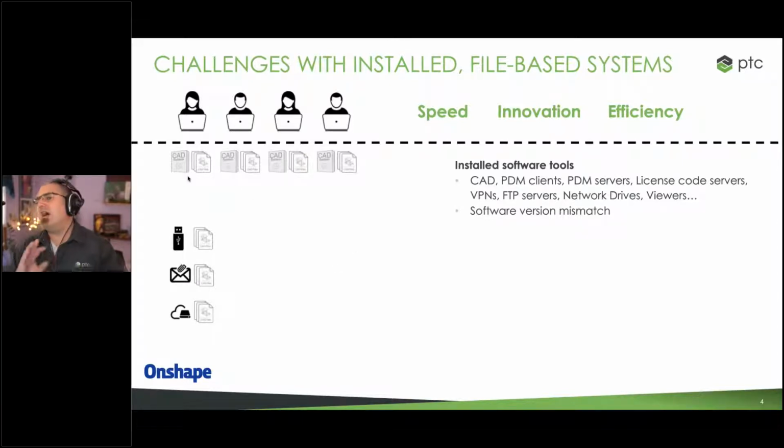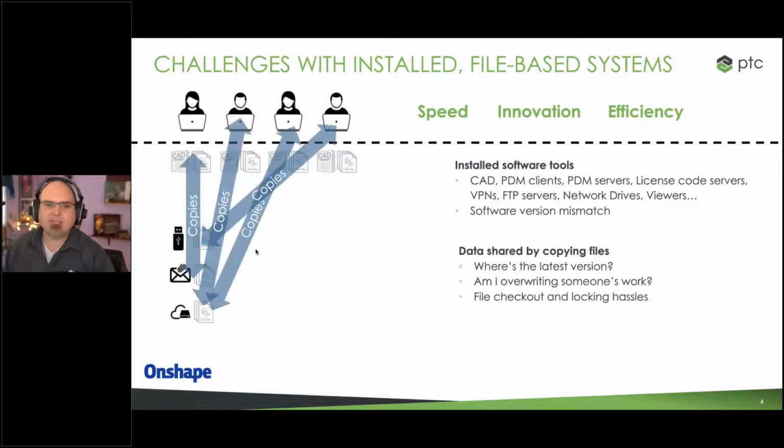So on top of a copy of a CAD system that you have to worry about, you have to worry about copies of CAD files flying around in various ways, right? People share, of course, by email, by thumb drive. Let's hope not, because that's a huge security risk. By cloud-connected systems like Google Drive or OneDrive. So these create copies. Every time you send somebody a file, you're sending a copy of a file. You're not granting permission to the file that you want them to work on or look at. You're sending them a copy.